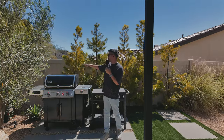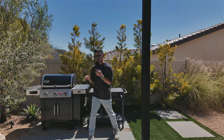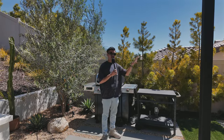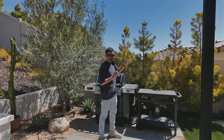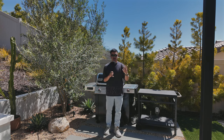Also back here, these are fern pines. They basically act as hedges for privacy. The good thing about our community though is that each house is nestled on a slope, so when you're looking out your windows, you don't see onto the neighbor's yard. So these aren't really for privacy because the neighbors can't see into our yards and we can't see into theirs, but they add greenery and hide the fencing behind here and just give it a little bit more of a luscious vibe back here.